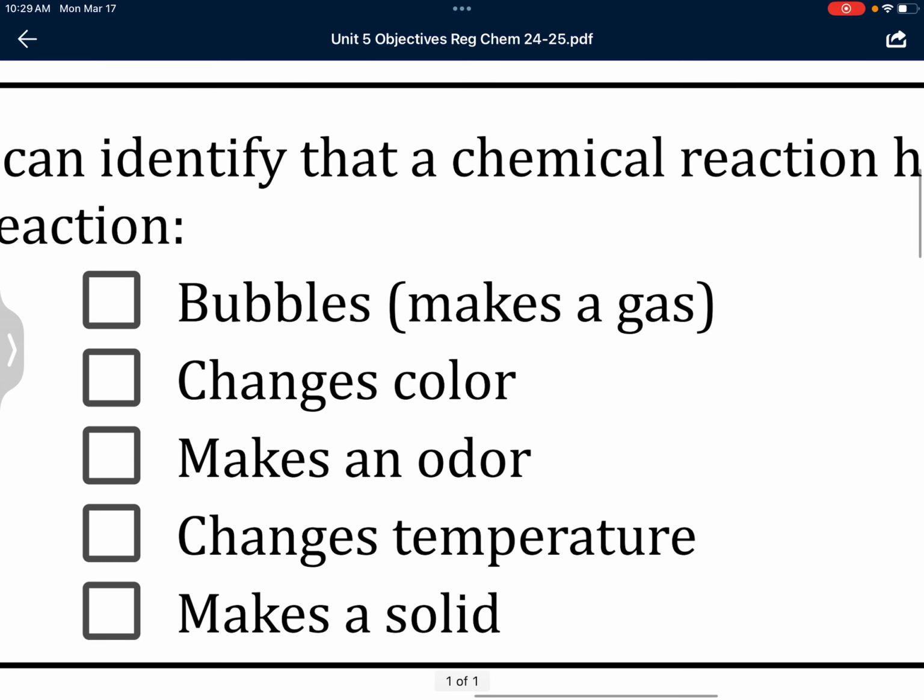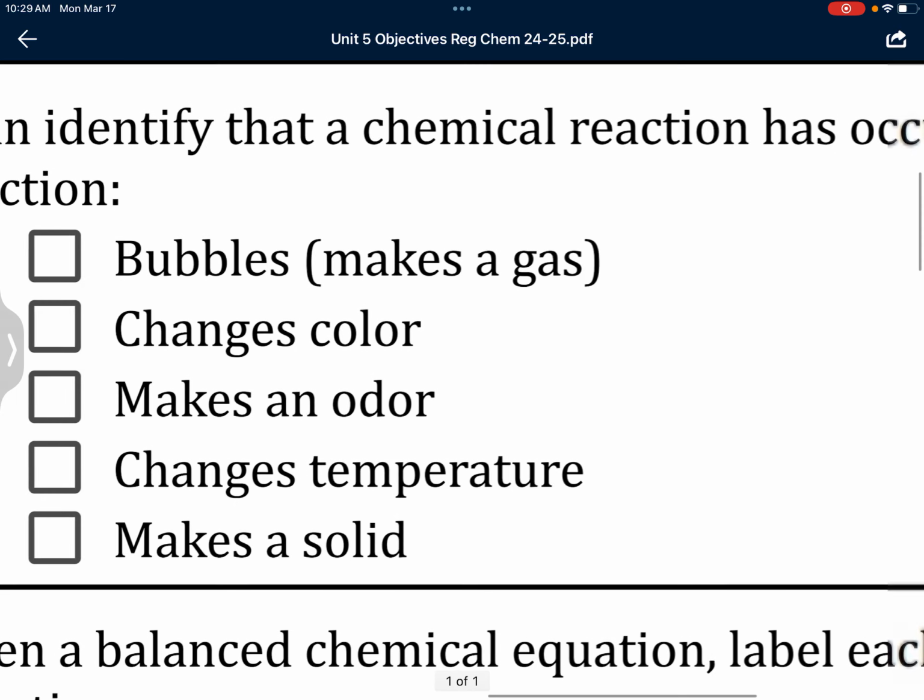If I said a piece of paper was cut, you would determine that that's just a physical change because none of the 5 signs of a chemical reaction happened. If I said that I mixed something blue and yellow together and they made green, you would determine that that's a physical change because you would expect those colors to make green, okay? Like red and yellow make orange, okay? But if it's like a color that you did not expect, something clear and something red form yellow, then that is a chemical change.